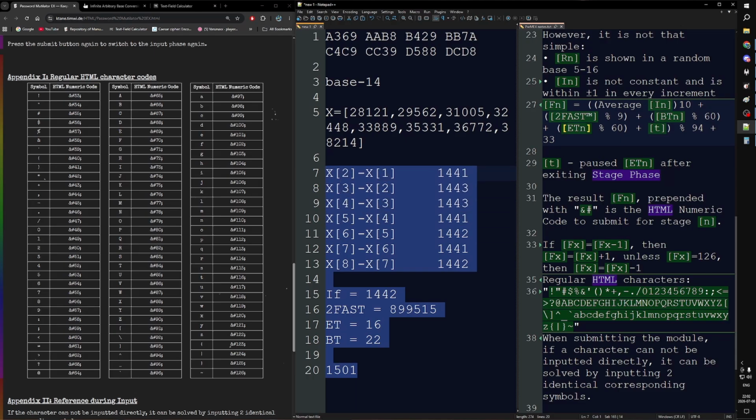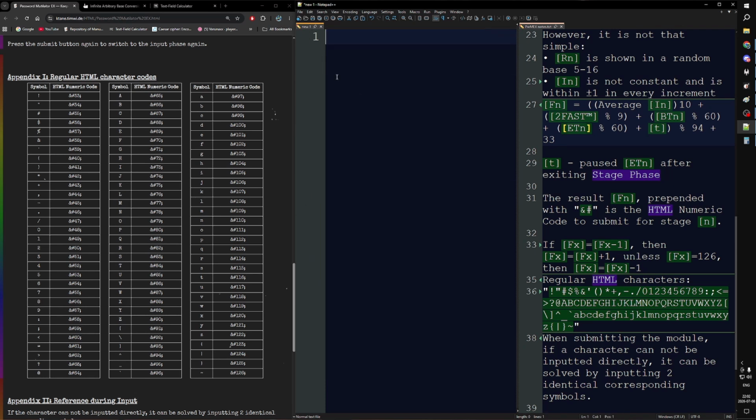Now that we know how to do a single stage, let's do all of them. But I won't be doing them all by noting down the first stage, calculating the first stage, noting down the second stage, calculating the second stage. I'm only going to be noting down what's important, which are one display value, a second display value, the too fast, the base number, then also elapsed time and bomb time. My mind blanked out of that for a bit.